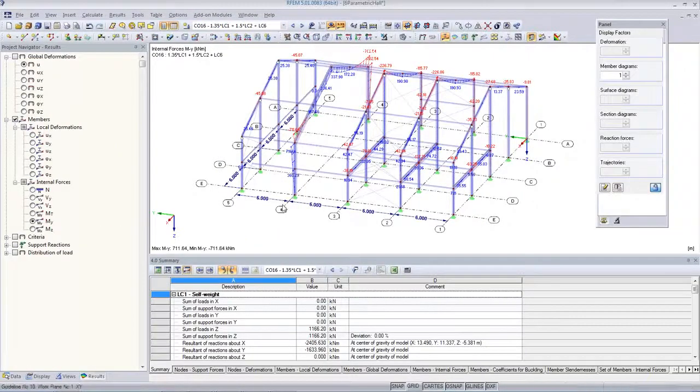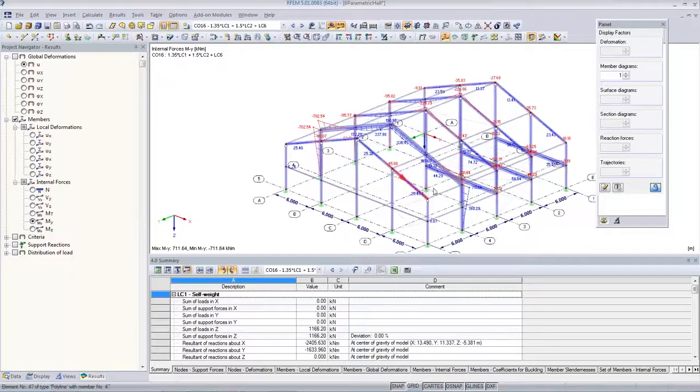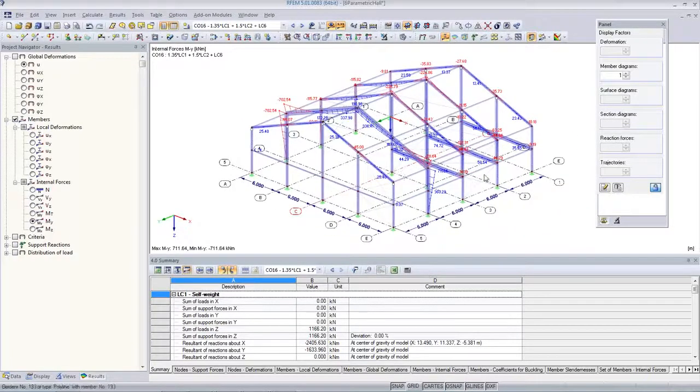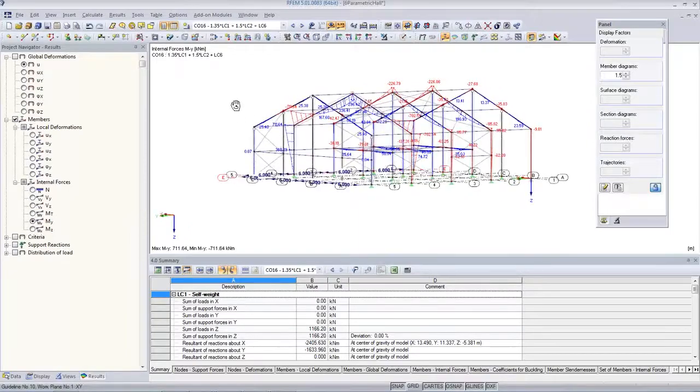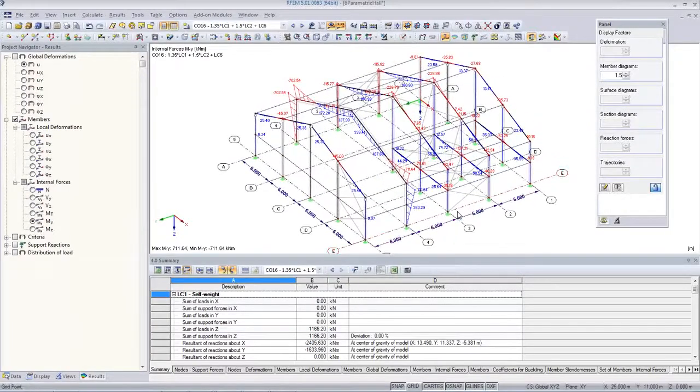So by using this stability module, I can find the problem, the location of my problem. If I get a stability message inside the software, I typically do not know where the problem is, but with the use of this eigen mode and the RF-STABILITY module, I can find this, and it can tell me more about the stiffness distribution in this structure.